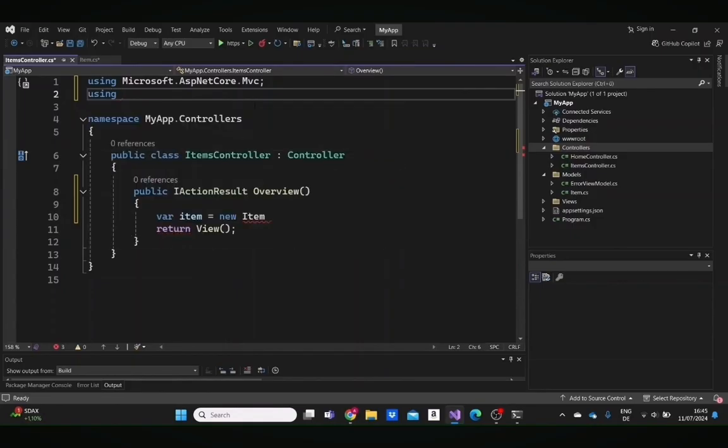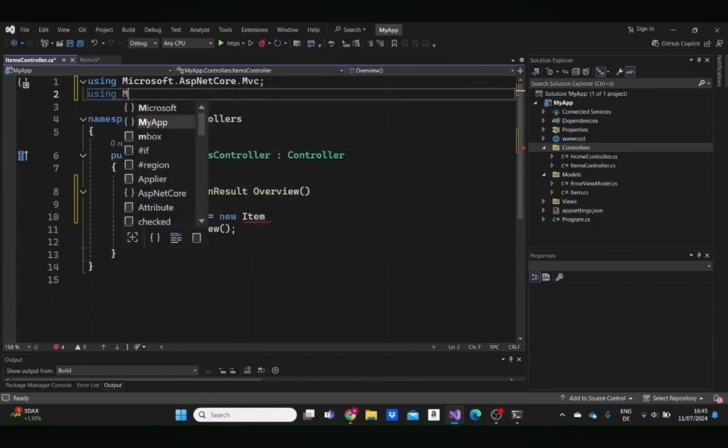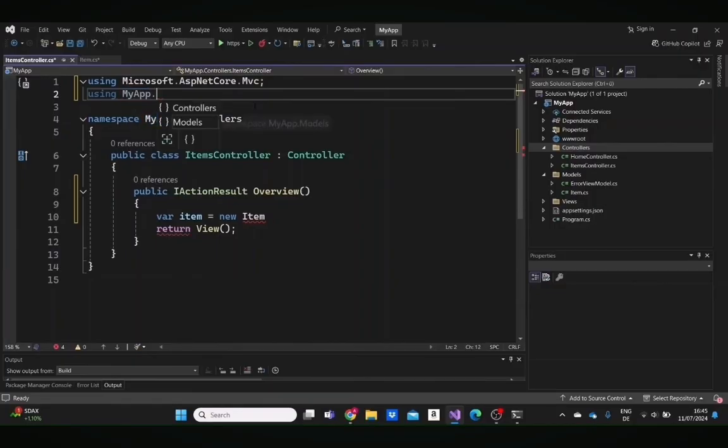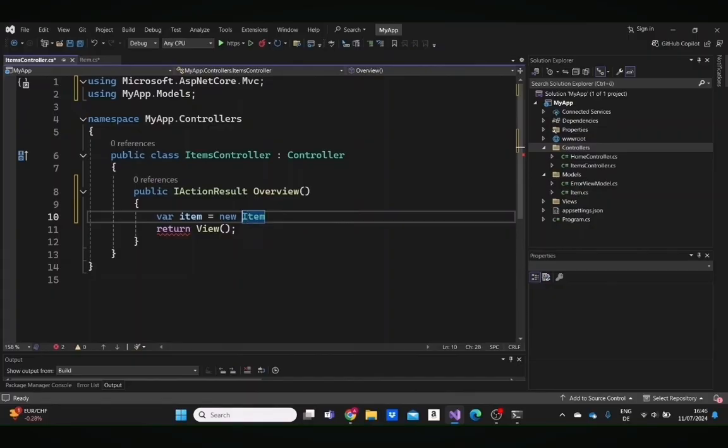So I'm going to need to use this using directive, the name of the application .Models here. And as you can see, this Item keyword is now in green because the page recognizes what it means. Let me just create one item here.